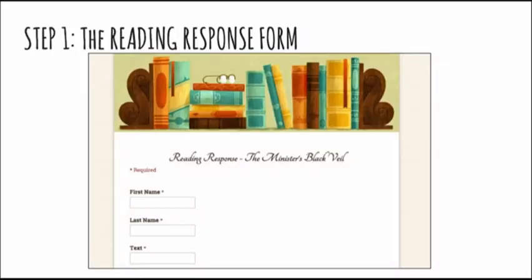So I have some screenshots here just to kind of elaborate on this. Here's a shot of what that Google form looks like. I'd like students, even though I'm touting technology here, I also want to make sure that students aren't being asked to spend a lot of time looking at a screen as part of their homework. So this is a very brief response. Again, I have a copy of this. I can easily replicate it.